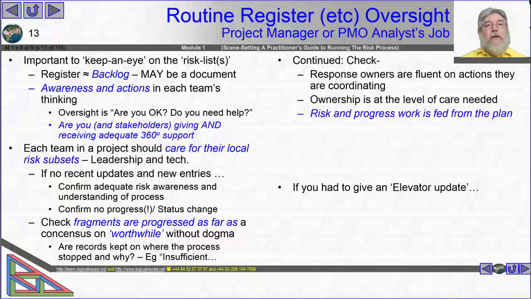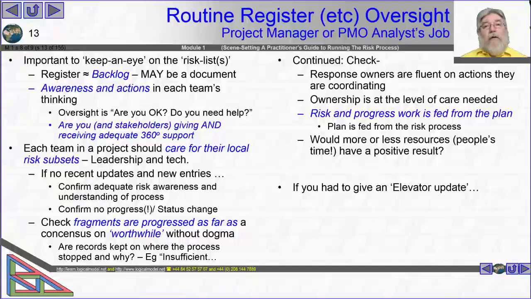That is to say, in total, that actions are happening, and those actions that are happening are actually within my baseline sprint backlog, or they're within my baseline other forms of plan. That is to say, plans are fed from the risk process, not we're trying to manage the project from multiple different sources, one of which is the change log, another of which is the risk log, etc. That ends up being more difficult than if we treat the risk register as a source of actions to be copied into the project plan, however the project plan is run. I mean, if the project plan's a Kanban board, that's fine. Just make sure if somebody's going to spend some time working on risk, we understand how that resource is being modelled.